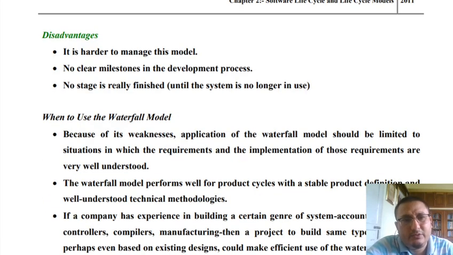Now, there are a few notable disadvantages of the iterative or modified waterfall model. It is a model that is very difficult to handle, because as the use of the feedback path increases, it may be very difficult to manage the complexity of the overall software life cycle model. Also, as there is a feedback path, if there is no adherence to the entry and exit criteria, then no clear milestone may be achieved in the development process, and it may so happen that none of these stages are really finished.